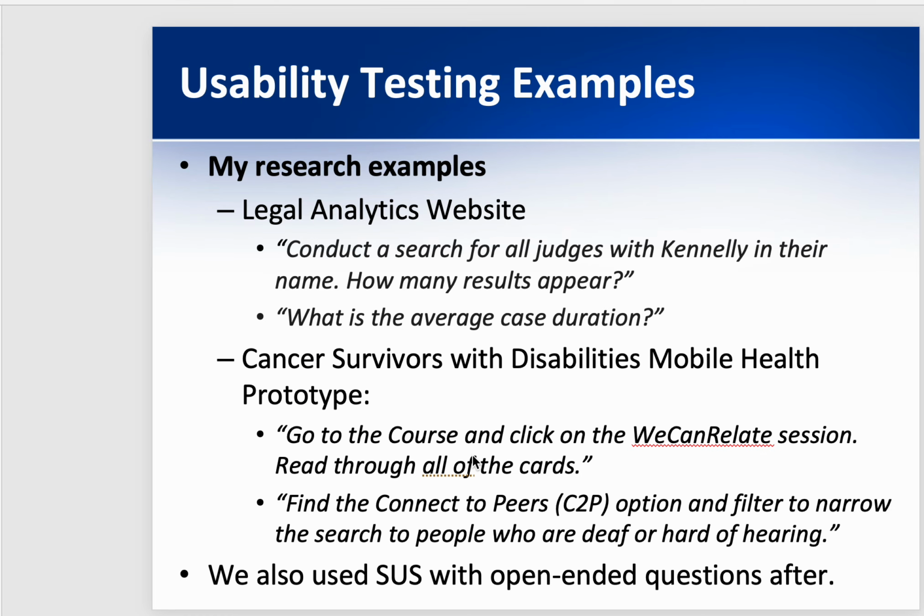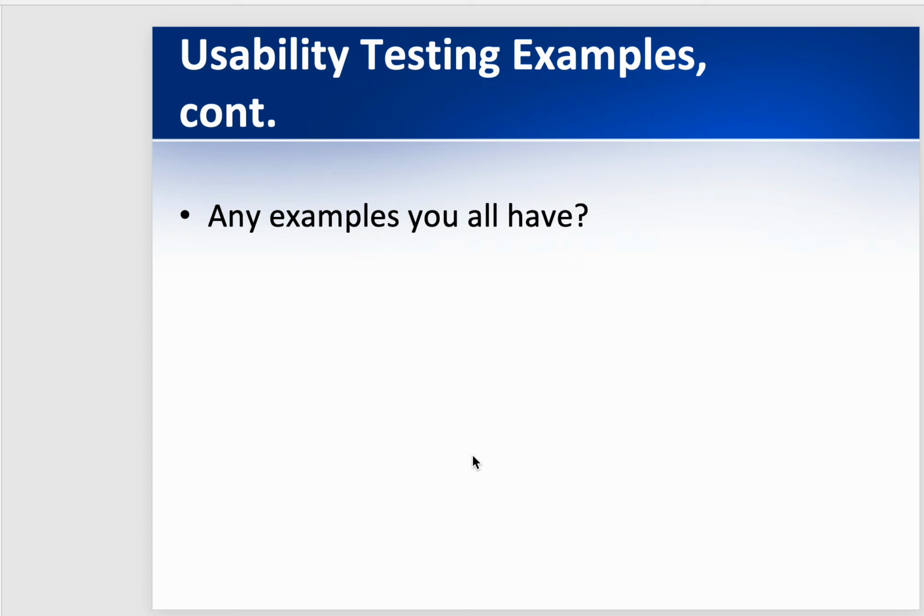Now, there are different examples that you can use for usability testing. I've done a couple of different projects where we designed a legal analytics website and had users go through it with different tasks. There was the Cancer Survivors with Disabilities project, where we had a prototype. This wasn't a website; we were evaluating the prototype with usability testing, and we had them go through different scenarios too. At the end of both of these projects, we used a System Usability Scale, and also asked open-ended questions like what they liked, disliked, and what we should improve. And so we were able to learn a lot to make it better.